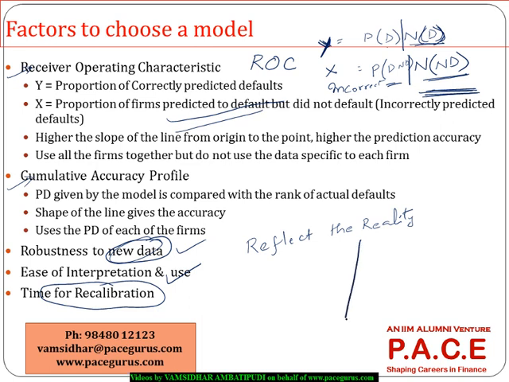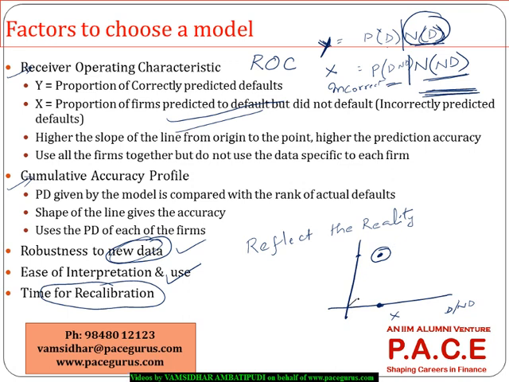So let's assume that on the x-axis, I will take, out of the total non-defaults, how many of them are predicted as default, right? This is the ratio I will take on the x-axis. Let's assume that it is 20%. So I'll take the point here, and on the y-axis I'll take, out of the total defaulting firms, how many of them have really defaulted. Let's say around 75%. So the necessary point of x and y is somewhere here.